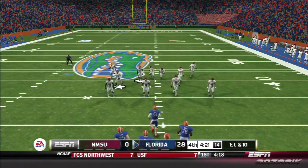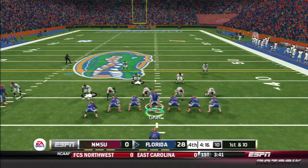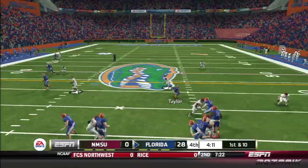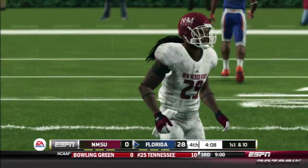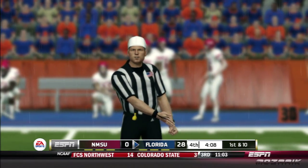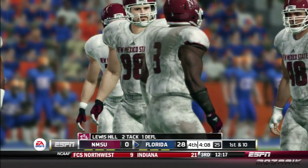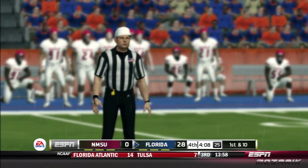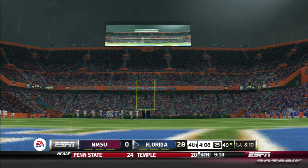From their own 34-yard line, it's first down. Lets it fly. That close to being intercepted. There's a flag down in the backfield, but I didn't see what happened. Personal foul. Roughing the passer. Defense. The officials are keeping a closer eye on hits to the quarterback, so you've got to be careful that it's timed right and that it's clean. And if you really hit him hard, you can easily draw the personal foul.